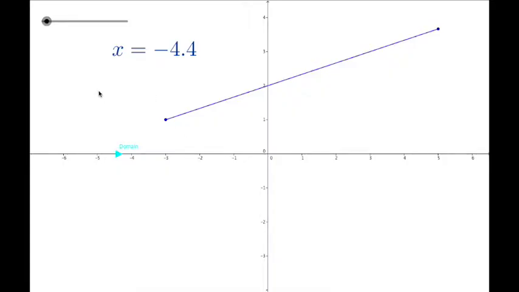This is a demonstration of the domain of a function, and we'll probably get to range and increasing and decreasing in the next couple segments. So I have this set up so it shows a domain down here, and this will move back and forth, which is kind of cool. And you'll notice that where this domain is right now, there is no graph above it. So this is not part of the domain of this function, this graph.